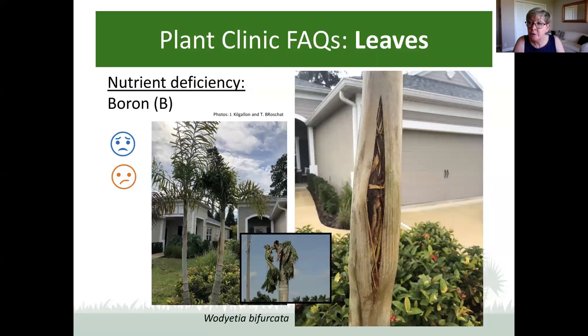All right, let's talk about nutrition, because this is probably the most frequent problem we have with people coming in with issues. So this is a boron deficiency on this little baby foxtail here. You can see how the crown shaft is split. And we arrived at this conclusion because boron does do goofy things to cellular structures. We're sort of used to seeing that typical picture, that middle picture there. But we asked some other palm experts in the area, and they said, yeah, that's probably boron. It can be corrected. It will take a long time. And given the youth of that palm, it's not particularly high value, so you might as well just replace it instead of trying to fool with correcting it.